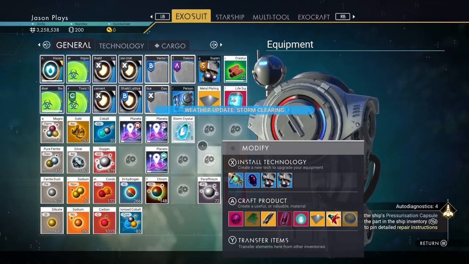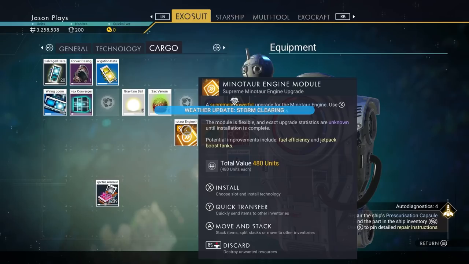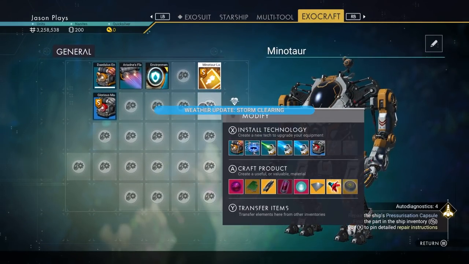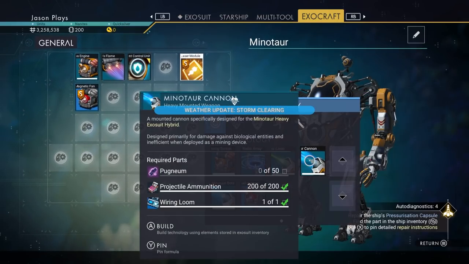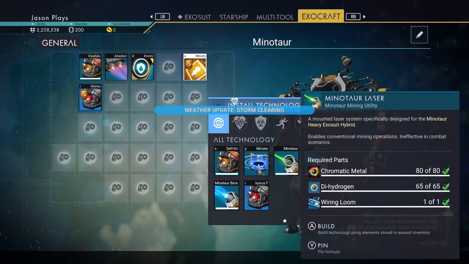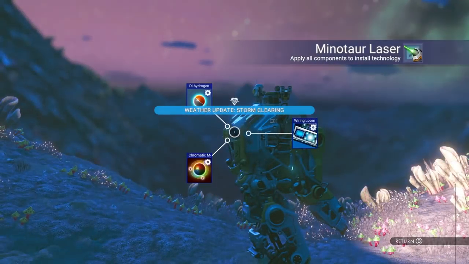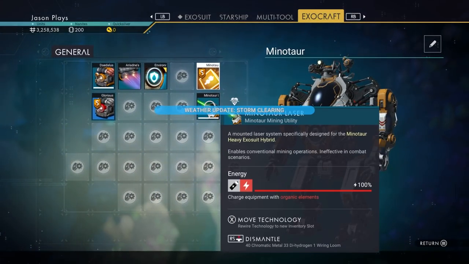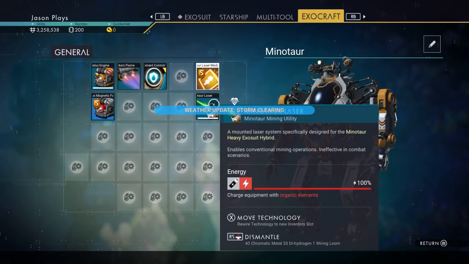Laser module, yes. An engine module, S-class engine module, yes. We need to make our laser real fast. Minotaur laser, you need 80 chromatic metal, 65 dihydrogen, and 1 wiring loom. I could do that. I could do that, yes! Oh, dude, this is gonna be good. This is gonna be good.